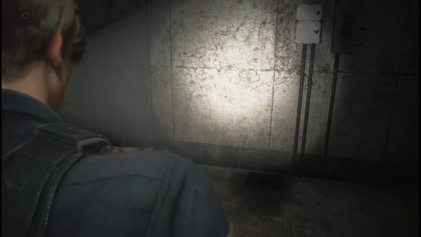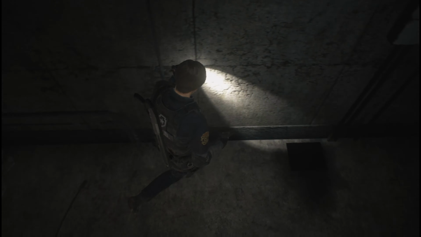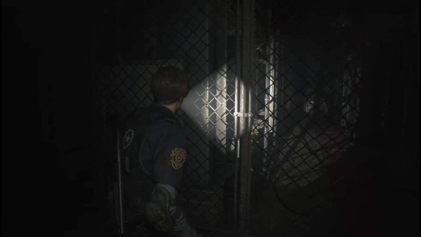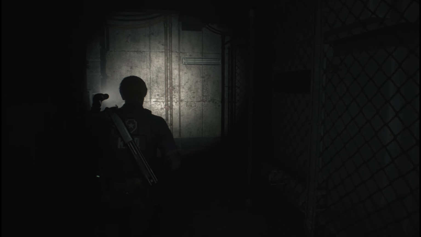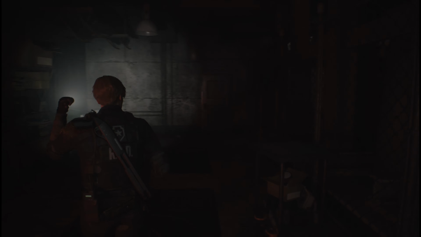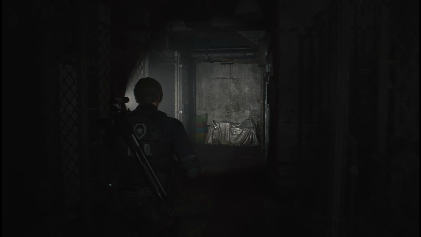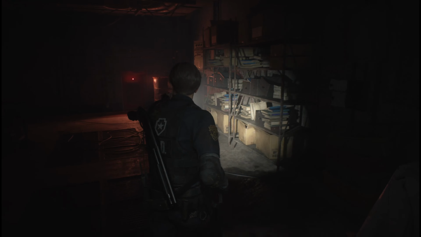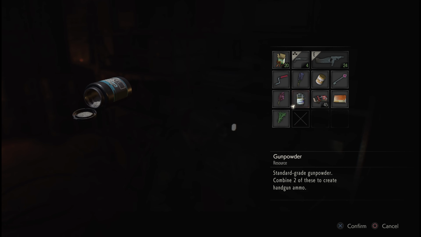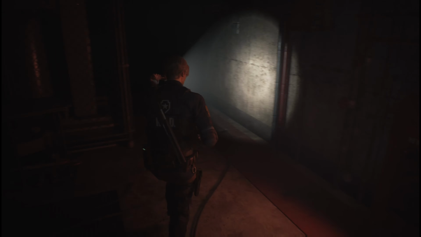Did I miss some stuff in here? The hell did I miss? I kind of want to grab everything before I... Oh, I know what it was. We have to get back there, so if I go over here... Here we are. We want that. Pick that up. Nope, still haven't got anything. Alright. Oh, there. That's everything. There we go.